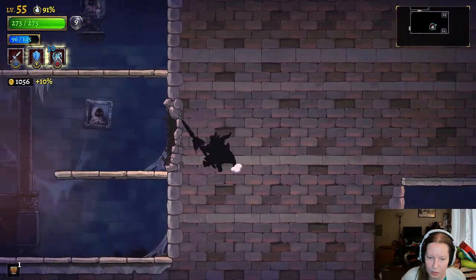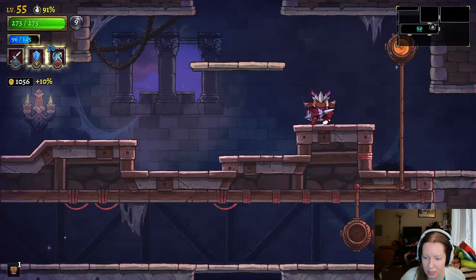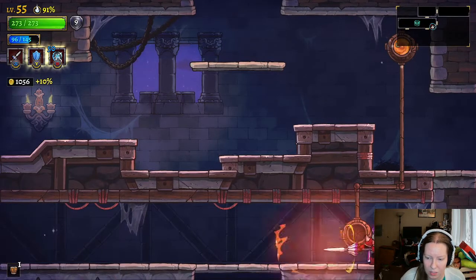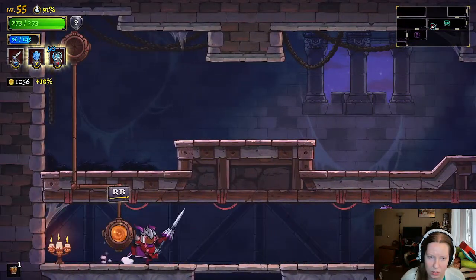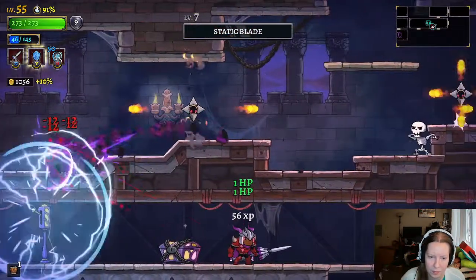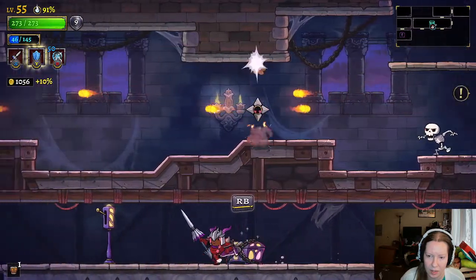I'm glad I looked more closely at my map. We would have completely missed that chest. Especially since we're regaining mana at the rate we are, I don't mind. Okay, so we have to defeat all enemies without getting hit. This is a chest I could potentially do. Oh no, I'm out of mana.